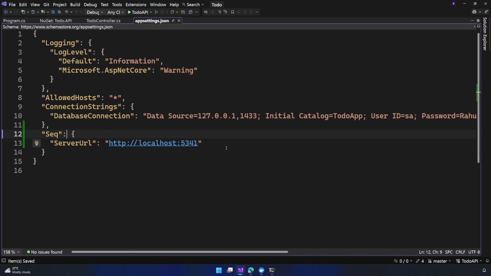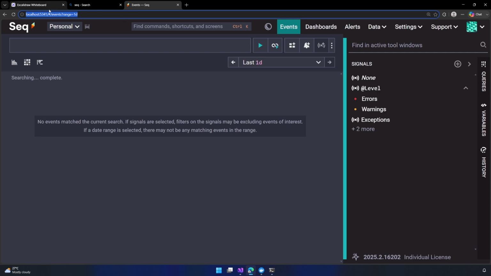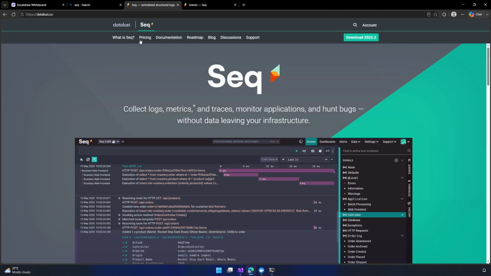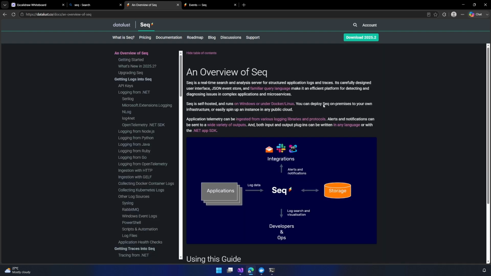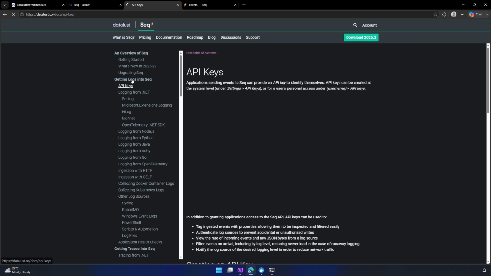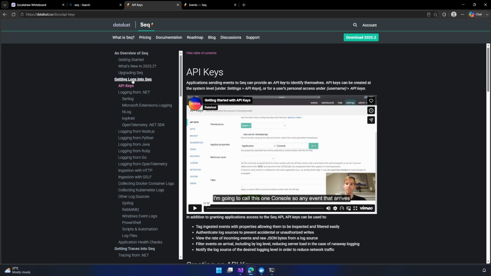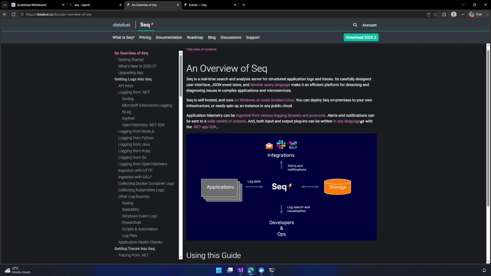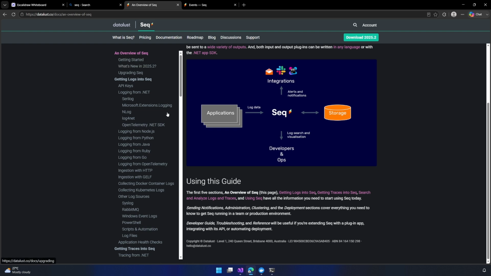If you want to configure other parts like API keys and everything, we can configure them over here and they will be automatically injected in my Program.cs. You can explore more about Seq in its documentation and navigate to your ASP.NET Core integration. So I can search for API keys or maybe getting started from Seq, and you will notice that the same thing is over there, right? This entire documentation will give you the entire use case of using the Seq library.